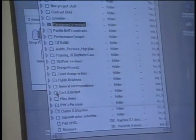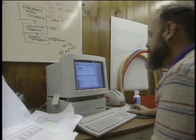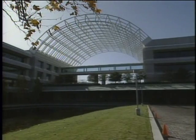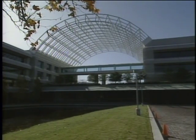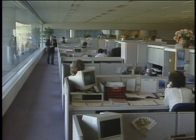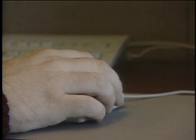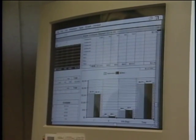What I like about Racktime, though, is that I can go in thinking in terms of one direction, and then if I decide I need a piece of text in the middle of a spreadsheet or a spreadsheet in the middle of text, boom, there it is. It happens. Racktime 3 is also used here at the real estate division of Pacific Bell. This department handles all the real estate business for all the buildings that house Pac Bell employees. There are about 120 Macs here, all running Racktime to keep track of leases and property transactions.